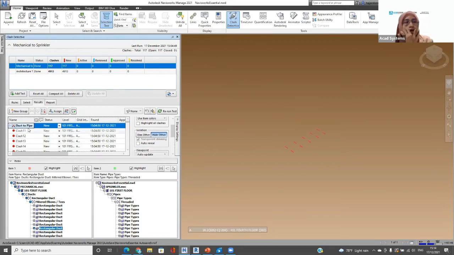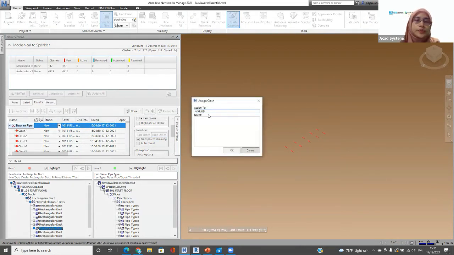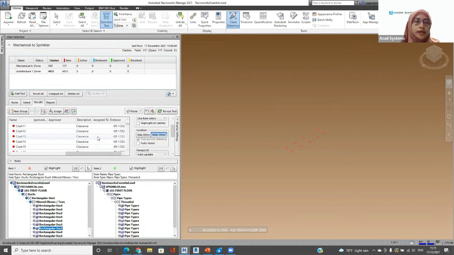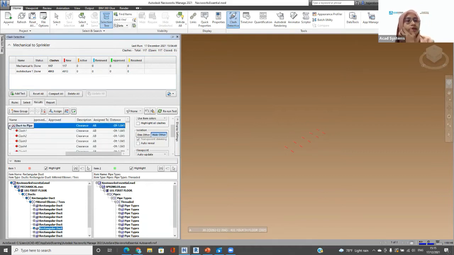All right. So that is how you can group the clashes by using the new group here, and then you just drag those clashes into that group accordingly. Okay, and then aside from that, again, you can assign an individual to this group. You can just type in AV and click OK, and you see that all of these will be assigned to the AV. Okay, that is for grouping the clashes, and you can also see that now when we select them, it will highlight all of those 10 clashes that we have in this group.